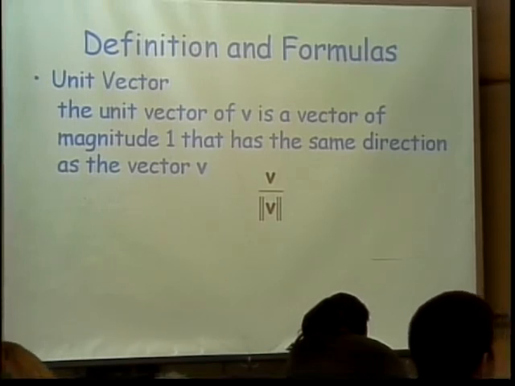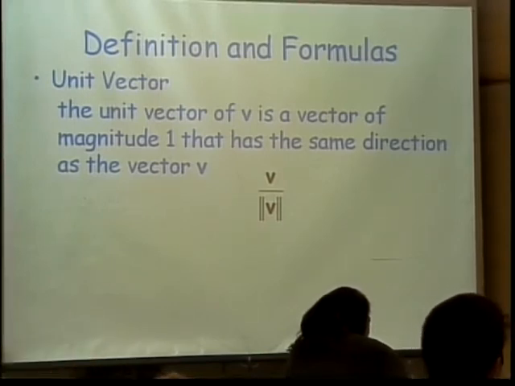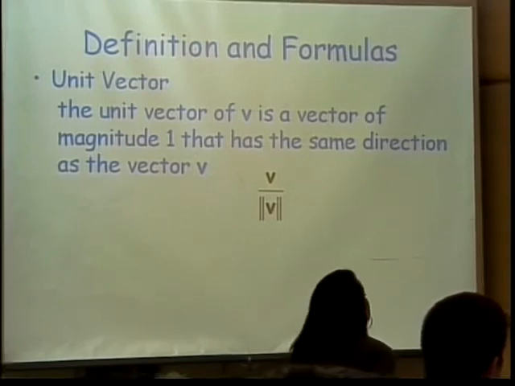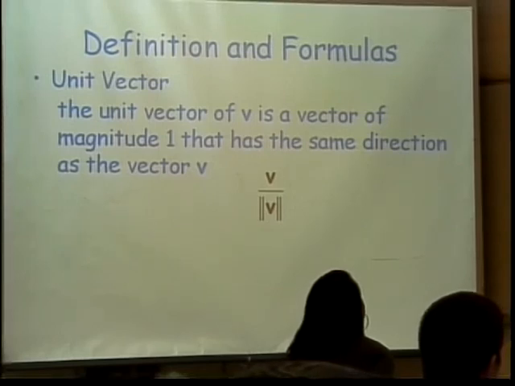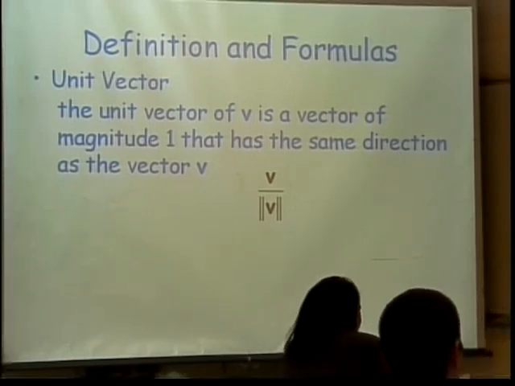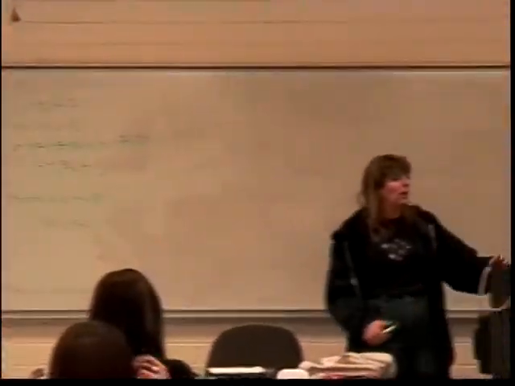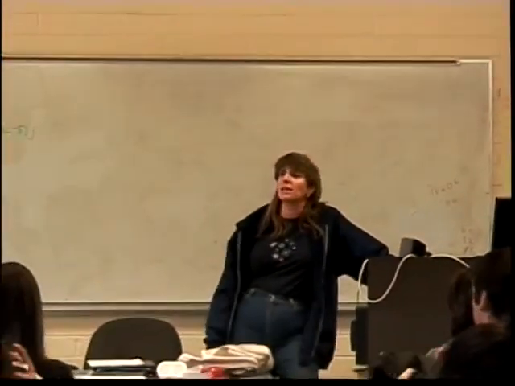Usually you write them over the same number for the same vector. If you divide this by the square root of 9 and 49 is 58, square root of 58, you could just write it this way, divided by the square root of 58. But in WebWork, you have to break them up into the 2 pieces, so it would be -3 over the square root of 58 and -7 over the square root of 58. That's why I said them separately. Next time we're going to do dot product.